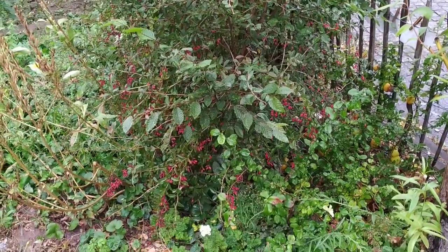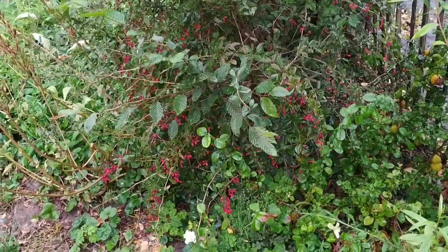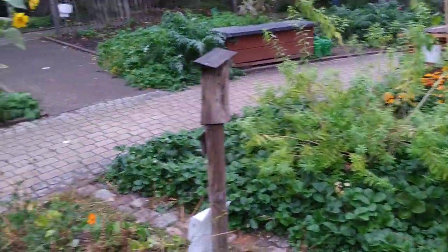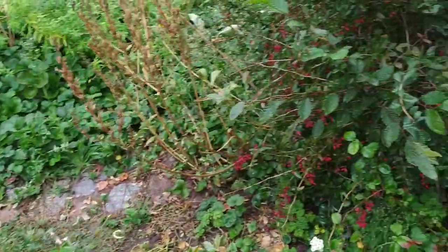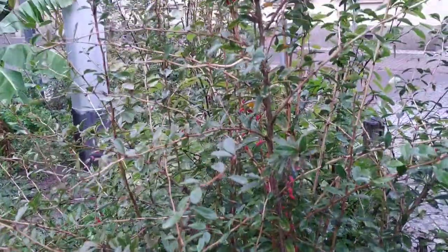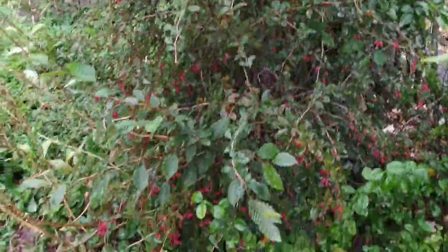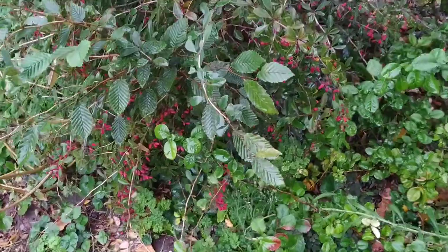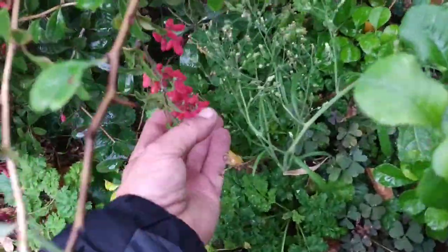Hi folks, this is all the fruit. Here I have some Berberis which is supposed to be Berberis vulgaris. I'm in this public garden in Heidelberg where I've already made some videos. Here is a Berberis shrub which has fruit mostly on the lower branches and inside the shrub, so I guess maybe most of the fruit that were easier to reach have already been picked.